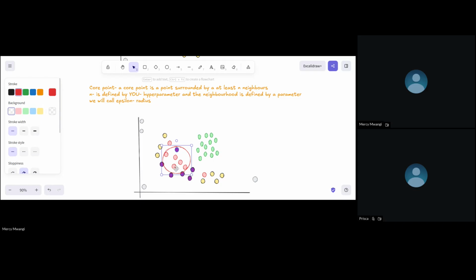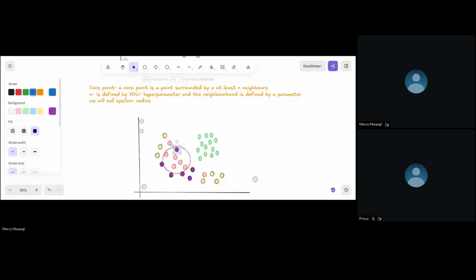Now, the difference between a core point and a border point is in how it can grow the cluster or not. A border point cannot grow a cluster, but a core point grows the cluster. So, for example, this point here has grown the cluster, and if I was to draw a radius, this is actually a core point. The border points are these ones here, right?